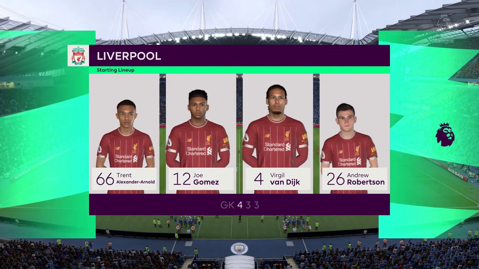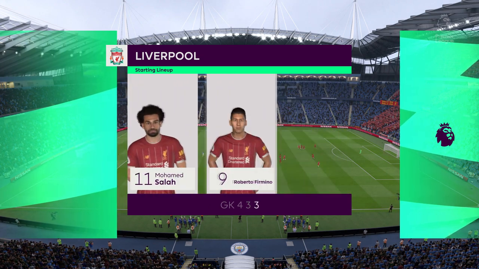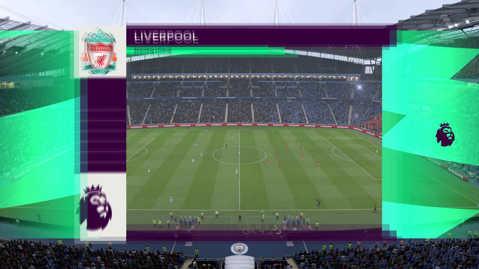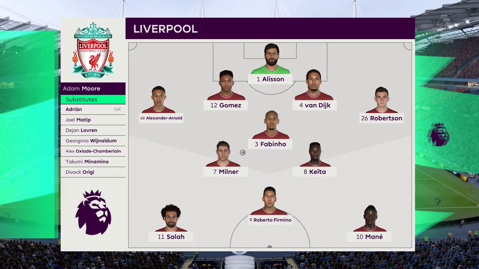Big reshuffle for Liverpool. In goal is Alisson. Trent Alexander-Arnold plays alongside Andrew Robertson at the back. Mohamed Salah plays with Sadio Mane out wide. And Roberto Firmino is the one striker.